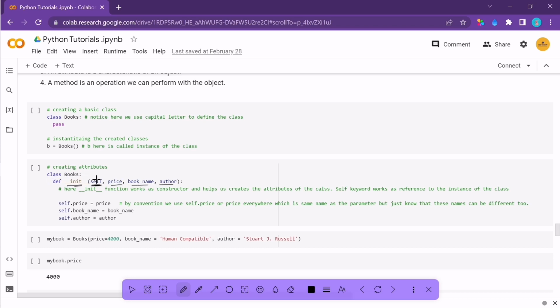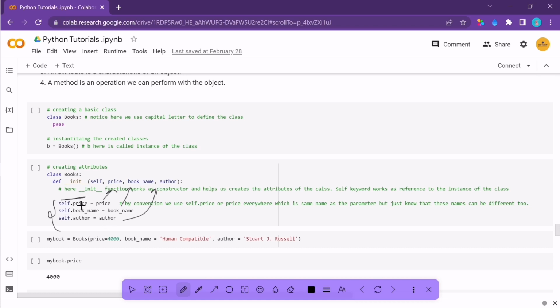So let's say we created a class named Book here. These things will be the attributes of that particular class. These things will tell you what the attributes, what the characteristics of that particular class are. Now what we do is we create attribute names. Okay, these are basically the parameters. We haven't yet created the attributes, we create the attributes after that. So these are the attribute names. So this self dot price, this is the attribute name. And this is basically the parameter that we have used here.